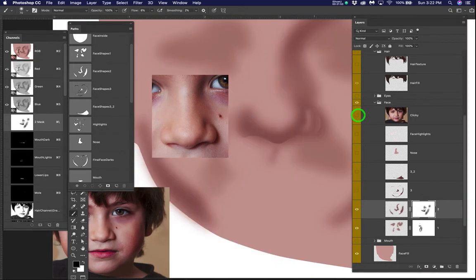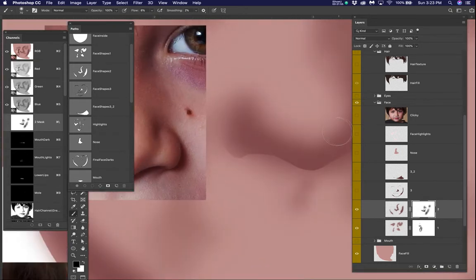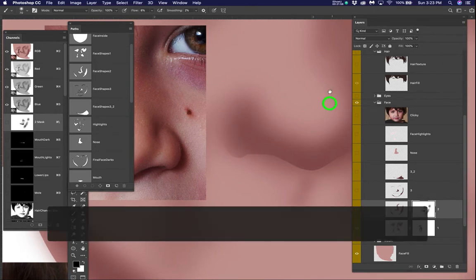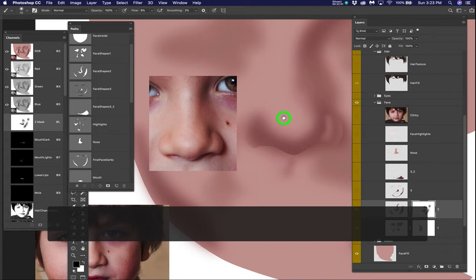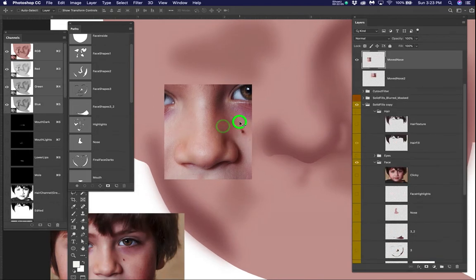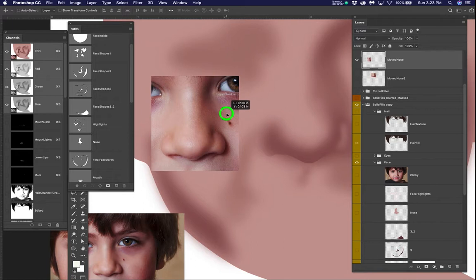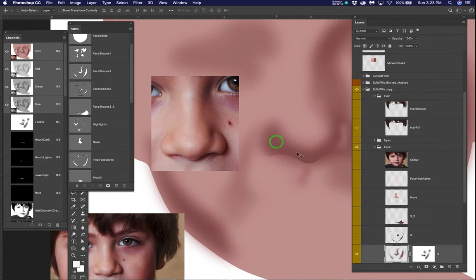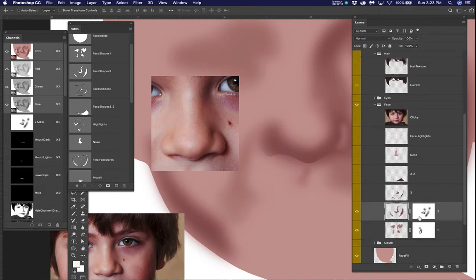Okay, look what I need to do. I am going to do three things. I'm going to hit the V key. I'm going to right-hand click. I'm going to move the nose over a little farther because that took me to that layer. Now I want to paint back on this layer. Watch. Right-hand click to number 2. See how cool that is? And click back over to the layer mask.